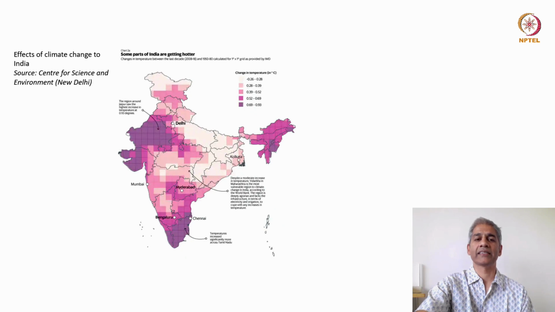So you can see that the grids in purple mean there has been a warming trend in those areas. So parts of Rajasthan and Gujarat, parts of South India in Tamil Nadu have seen a warming trend, whereas certain parts in the Gangetic Plains have seen a small cooling trend. This could be due to the presence of aerosols from air pollution in the atmosphere, which block solar radiation, basically cooling the land surface. But overall, we can see that many parts of the country have experienced a warming trend.